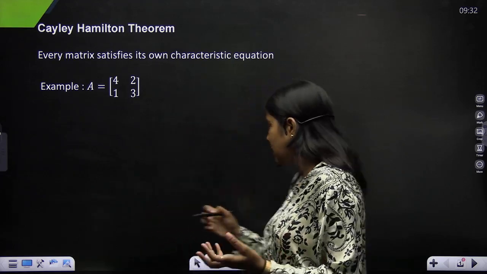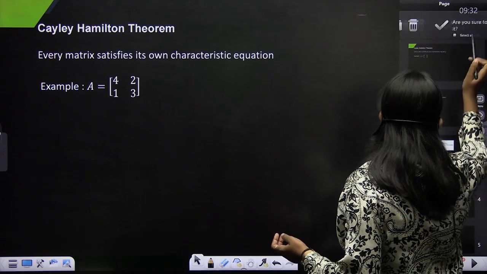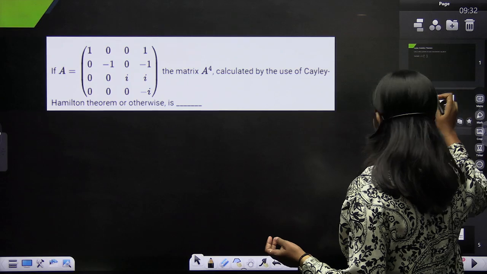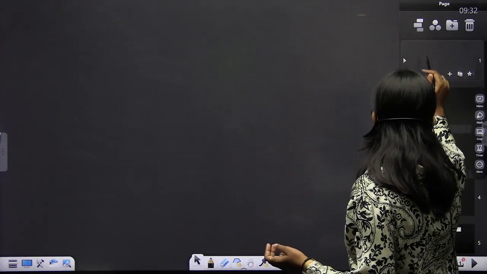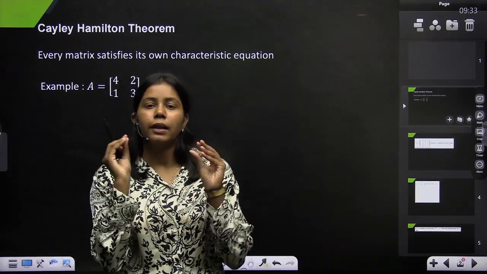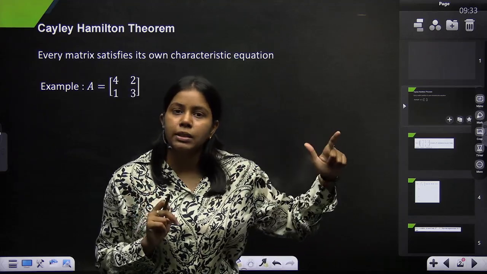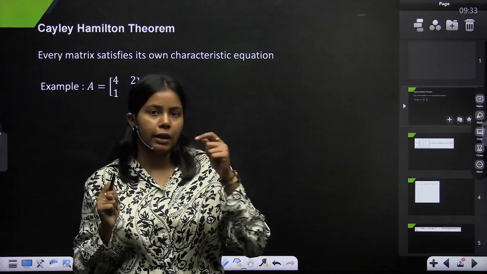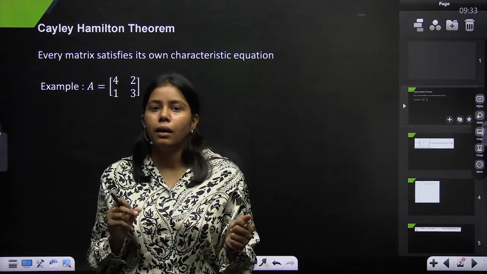Till last class, we have discussed eigenvalue and eigenvector. One of the important things we discussed was the characteristic equation, which from the start helps us to solve for eigenvalues and later, with the help of that, eigenvectors. And then we have seen some of the properties which help us to find out eigenvalues.